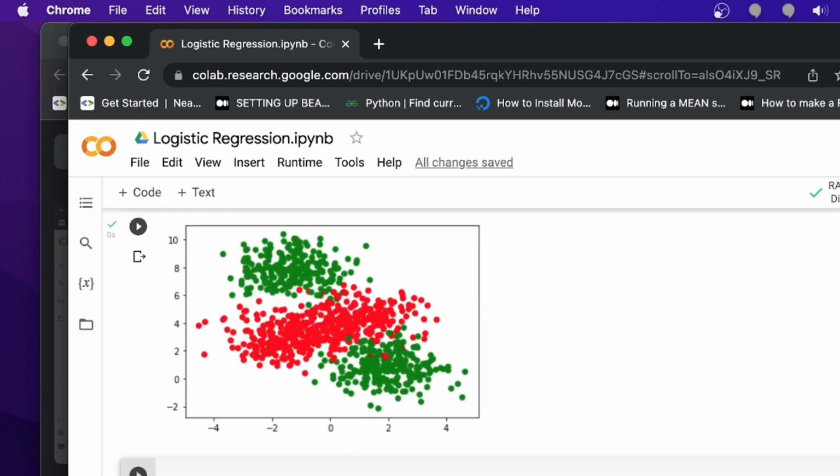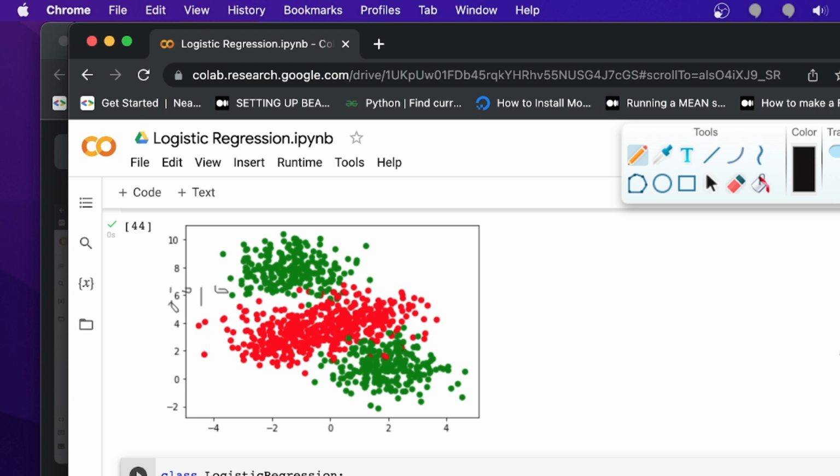Cool. So now the data set is ready. Let's start understanding logistic regression. Guys, I didn't explain class and object in Python, but I will explain it here. I hope you will understand that. So, I will create a class. The name is logistic regression. Okay? And just remember the gradient descent algorithm.